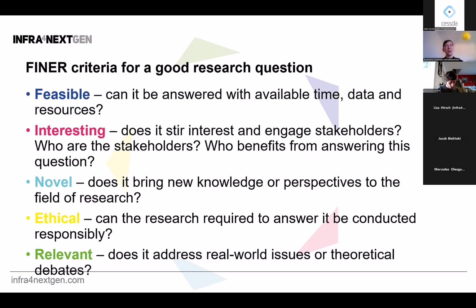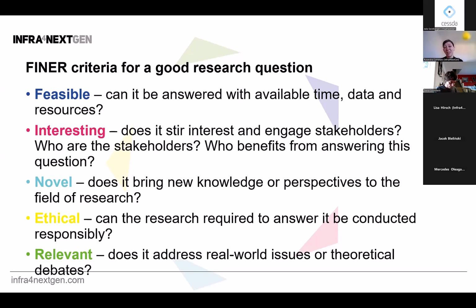Sometimes I think particularly researchers in the beginning of their career or students, they might want to answer quite a broad research question. But unfortunately, we always are constrained by the time and the resources available, right? So sometimes we need to make sure that the research question is feasible, and we should constrain it a little bit.